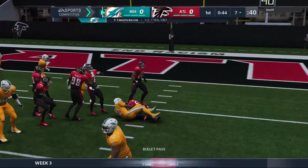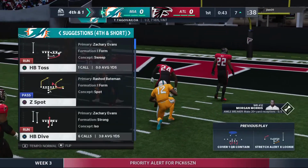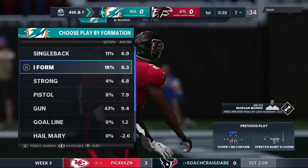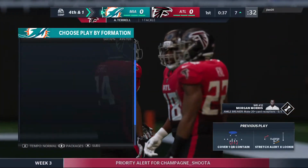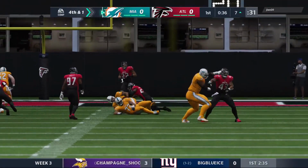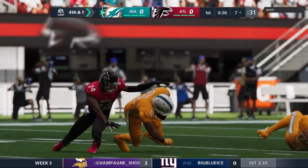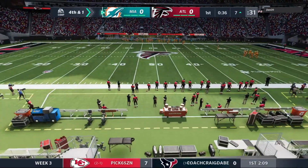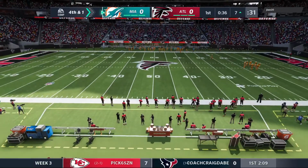Tua with a quick throw, caught out wide. And here he'll get it down to the 7. They get 7 there, but it brings up 4th. Well, we hear so often how tackling has become almost a lost art in the NFL game, but it's so important to tackle well on these receivers, especially in a play like this one. 3rd down, they gave him the underneath stuff. You got to go and make the tackle right away.